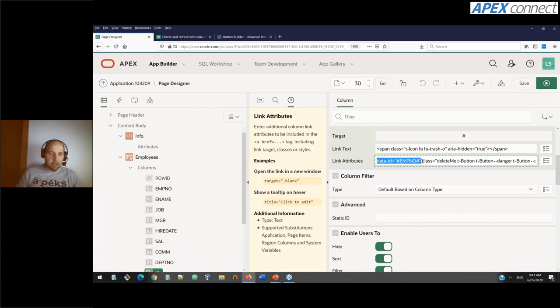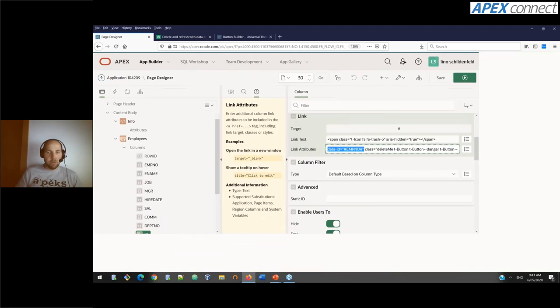This is very handy if you have 1 or 2 elements that you want to pass, like values from your screen, from your report. So I can do ID, or I can do emp name or whatever. I can use data attributes of my link to do this. I won't go into what data attributes are at the moment. If you Google it, it's something that I've defined on my HTML element, and I can give it any name I want. So I gave it an ID here, and then I can fetch and use these values that I'm passing in later in my JavaScript.